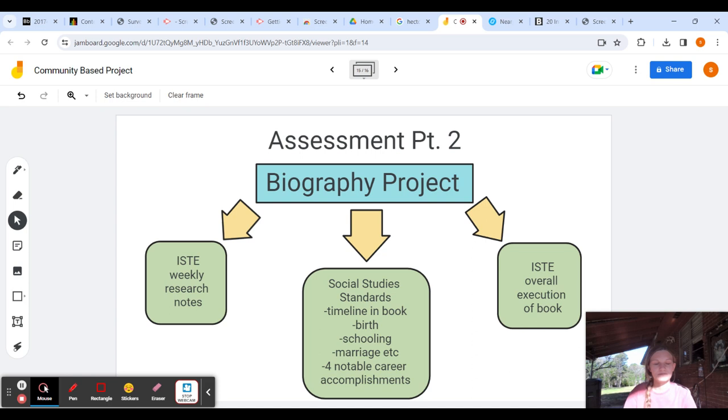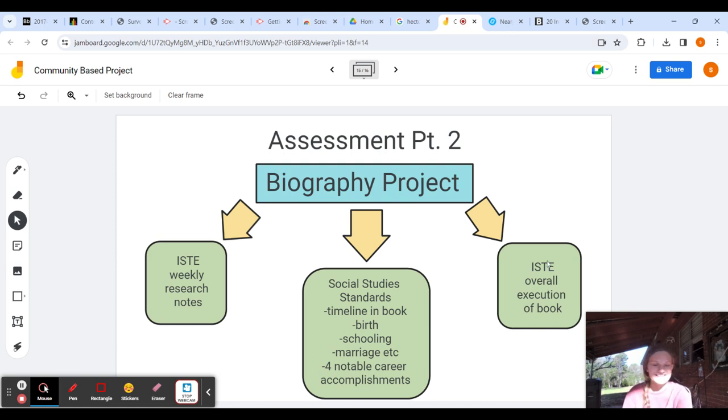Our social studies standards, I mentioned previously, we're going to look at a timeline and students understanding what a timeline is and how to read one. So for this book, I want them to include a timeline at the end of their book. We're going to talk about the birth of their figure, schooling, marriage if it's applicable, and then four notable career accomplishments.